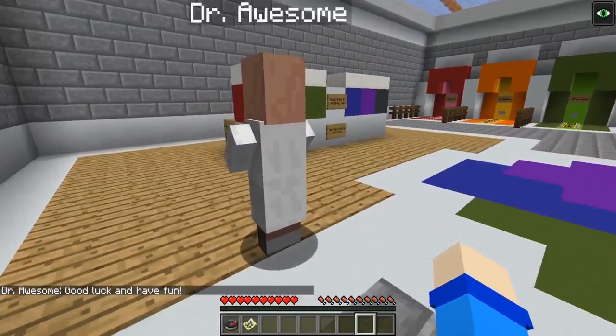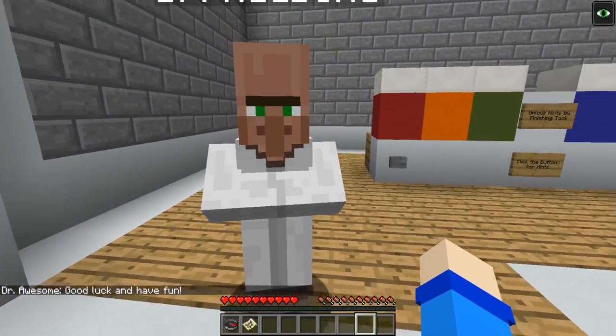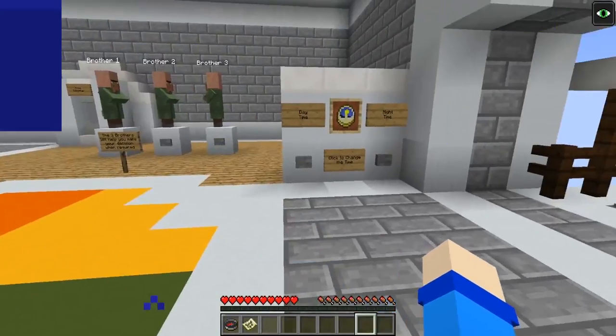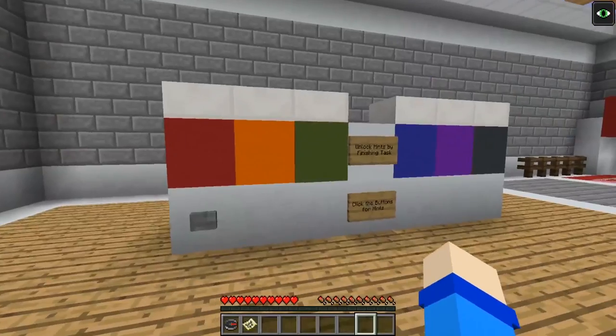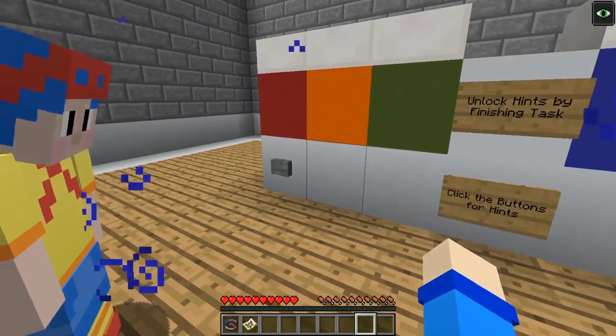Awesome. All right. Oh, this is Dr. Awesome. Dr. Awesome, nice to meet you. Oh, it's so nice to meet you. Thank you for making all these cool roller coasters. Okay. Huh, well, it's already daytime, so let's see. The color wheel. Unlock hints by finishing tasks. Click the buttons for hints. Oh, that sounds like a great idea.